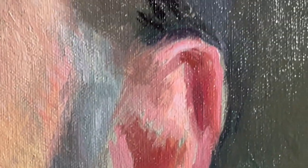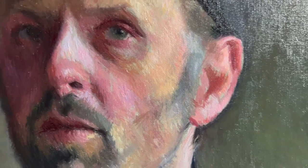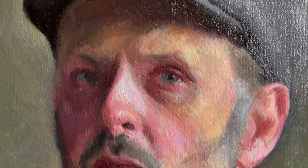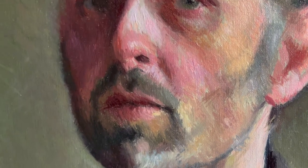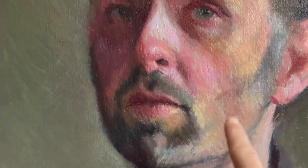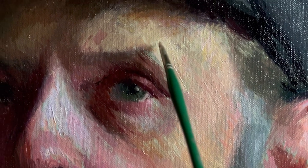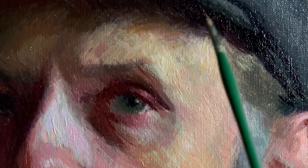Just at the moment, looking at the ear there, it could be a little more resolved, I think. For the most part the face seems to have kind of gone in the direction I was hoping. I still think it could use a little more work, especially through the beard and everything. For example, this part of the brow ridge in here — I'd like to make that transition maybe a little bit smoother.